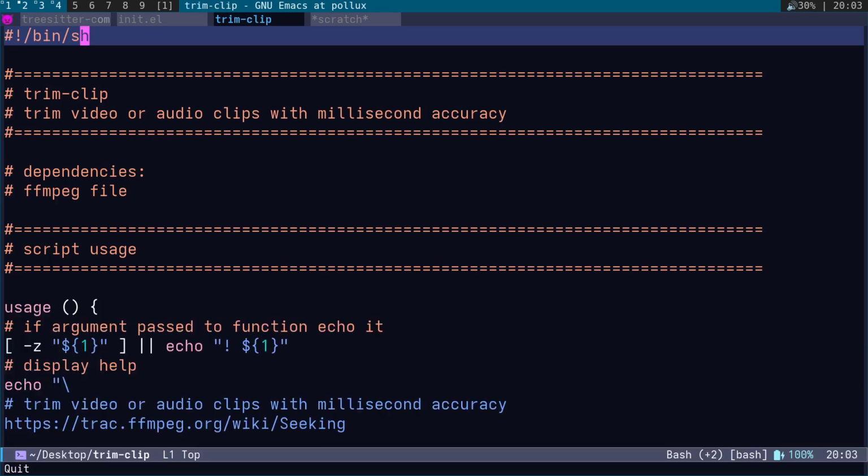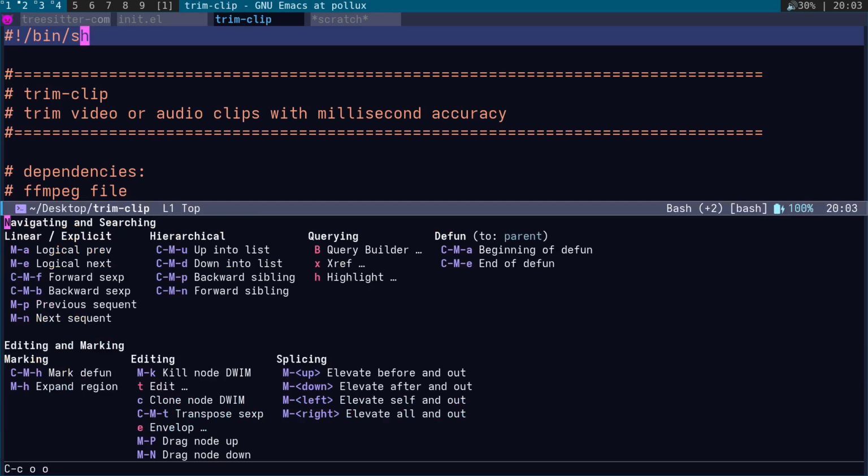So if I run Combobulate, Control-C-O-O, what you'll see is we get this transient menu come up that actually takes up quite a bit of the screen. And this is a list of the keyboard shortcuts that you can actually use. Now, you don't actually have to have this menu come up.